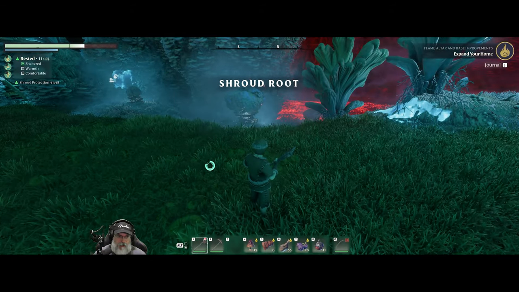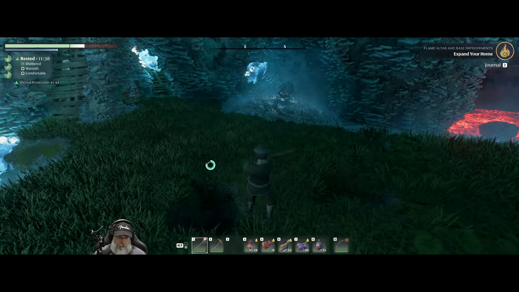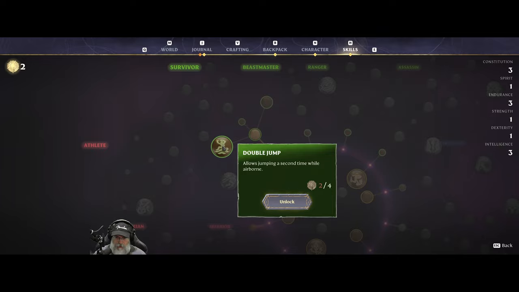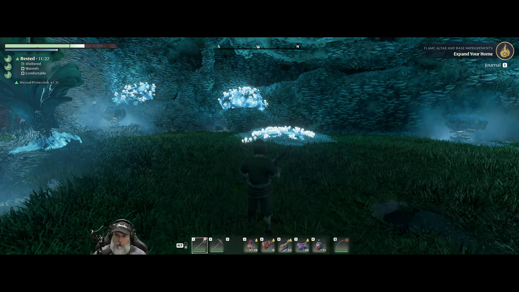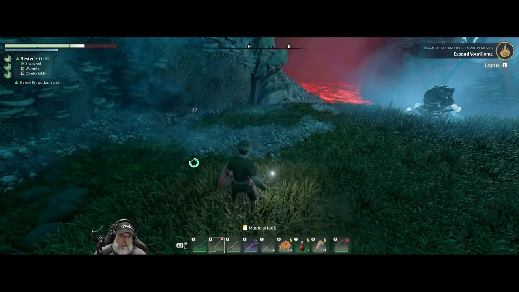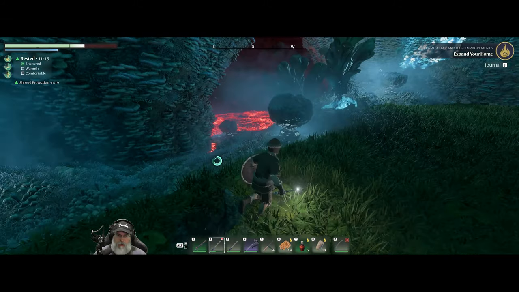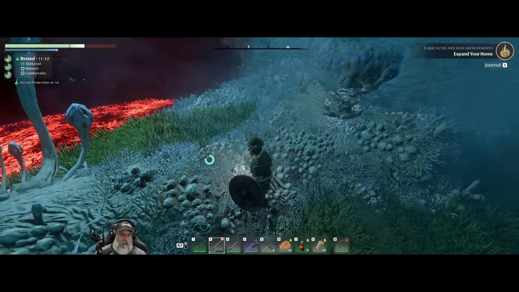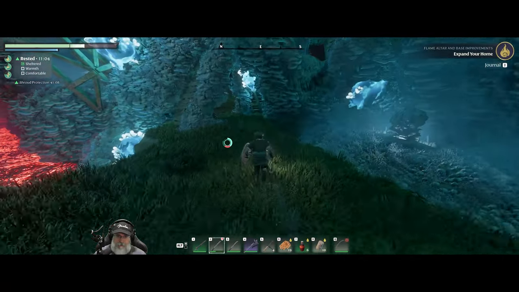There is going to be a chest or two down here. I don't remember exactly where they are, so we'll find them. But let's look at our points first. So we got 4 points. We're going to go to runner, and then we need 2 more points to get double jump. Okay, so we're on our way there. Now I just gotta remember where the chests are. There isn't really any other way to go through here. It's all surrounded. So I think we have to go back through here to find the chest.